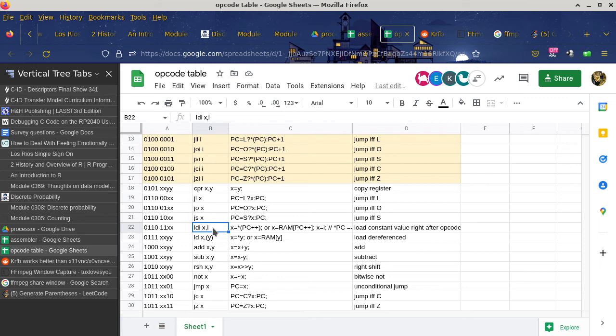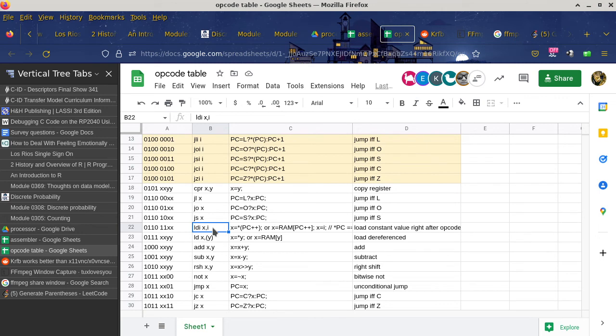Do we have any questions about that particular sentence? I has to be a value, an integer, that is resolvable at assemble time. The assembler has to be able to figure it out. Are there any questions about that particular statement? Okay, I'm not seeing any questions. All right, well, we can then proceed.